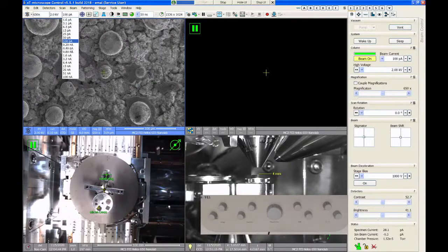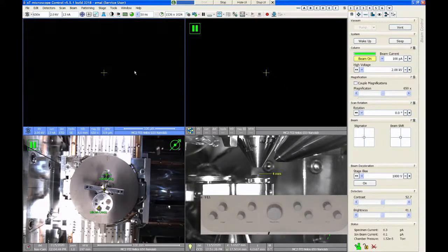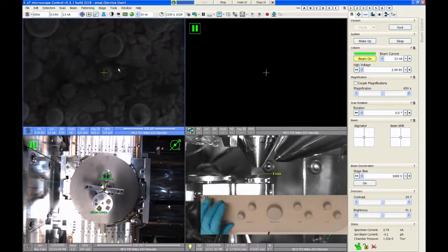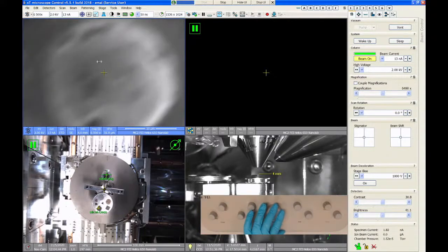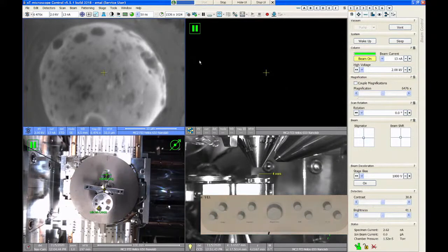The large beam currents are really more suited for analytical imaging. You can certainly image a sample at one of these high beam currents, like 13 nanoamps, but you're just going to be throwing away a lot of resolution at the expense of a lot of signal. So I can get an image of my sample, but if I were to zoom in and try to focus and get a nice picture of something smaller than about 100 nanometers, it's just going to look really blurry.